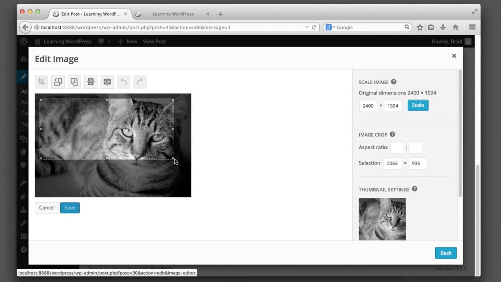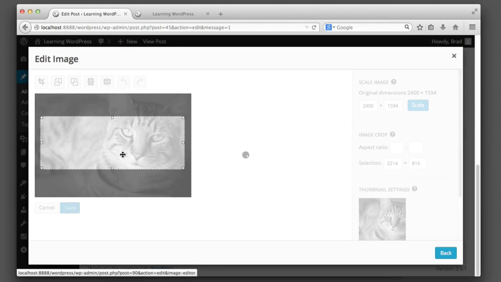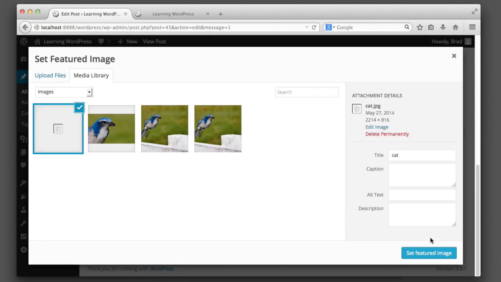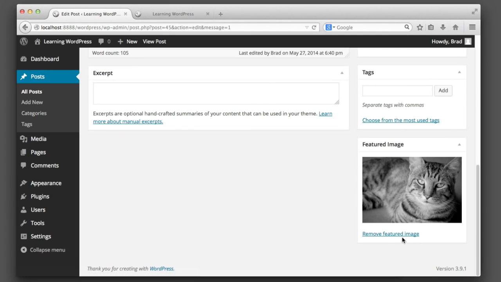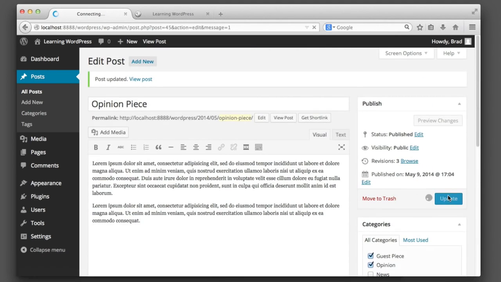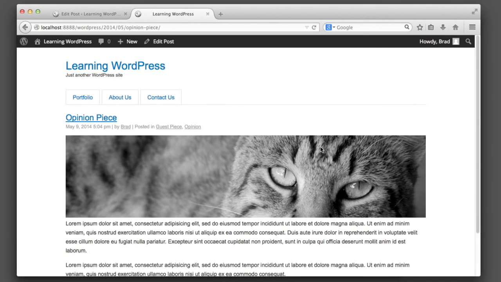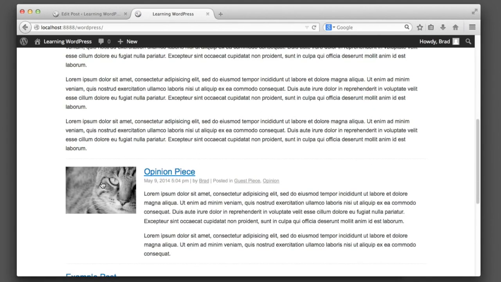I'll crop it a little bit closer so that we can always see the cat's face. Okay. Now, with a lot of images, you won't need to crop them because you won't be choosing such exaggerated aspect ratios. I chose a very exaggerated full width but not very tall edge case just to show you some of the different cropping strategies. But there you can see it. WordPress is automatically creating different sizes for us, and it works quite nicely.